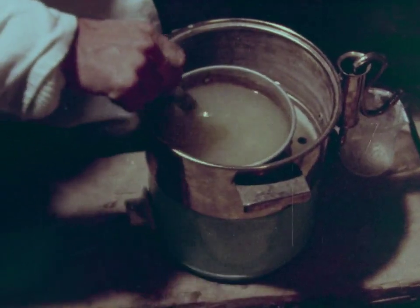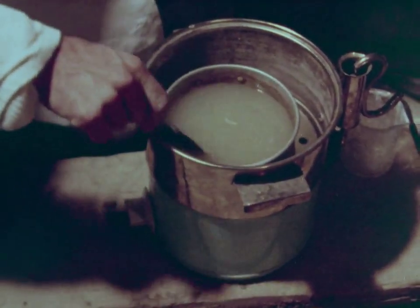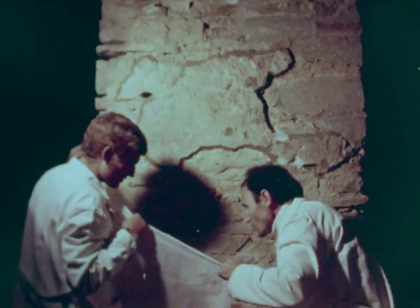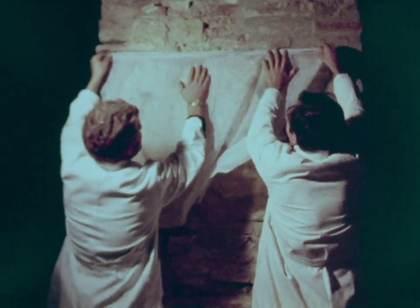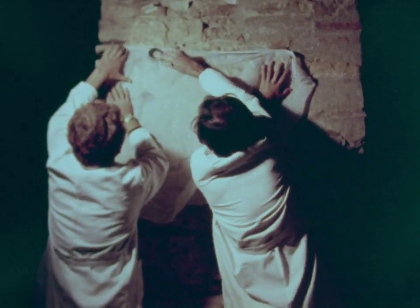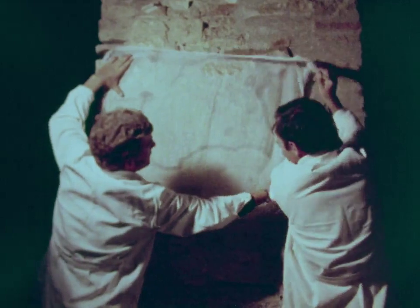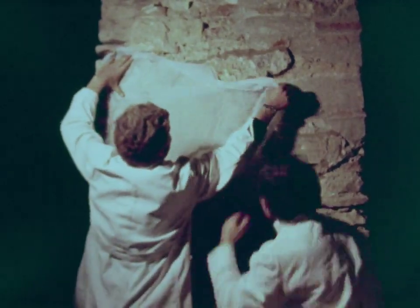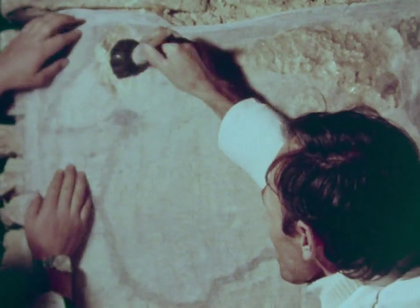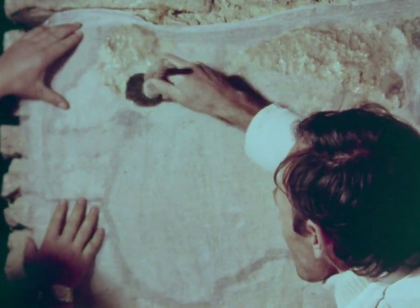The making of the glue is also different from the classic method, which involved applying the glue hot to the frescoes. The new glue is applied warm and can be handled slowly and carefully, as it allows time for correction. After the fixing process, glue is put over the frescoes. They are covered with gauze, glue is applied again, and the canvas is pressed with a brush so that it sticks to the wall surface better.